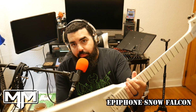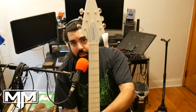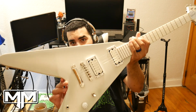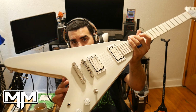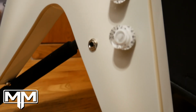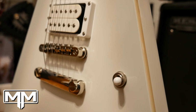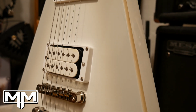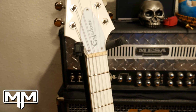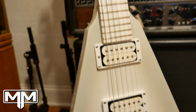Alright, let's give it a little V for the camera. This is the Epiphone Falcon, and for you guys who are sticklers, of course, I'm going to show some stock footage, some B-roll of the guitars closer in person. But this is the Epiphone Falcon. So right off the bat, this is all Epiphone hardware, the tuners, the actual tailpiece, the knobs and whatnot. We are working with a mahogany body and a mahogany neck with a maple fretboard.